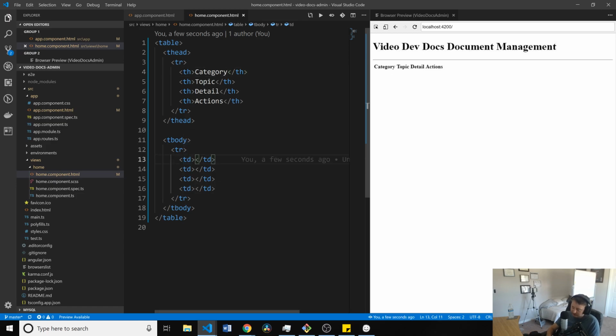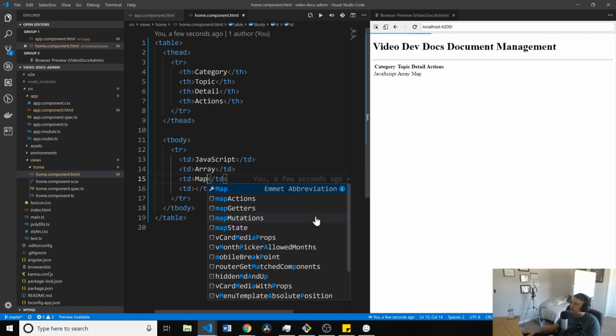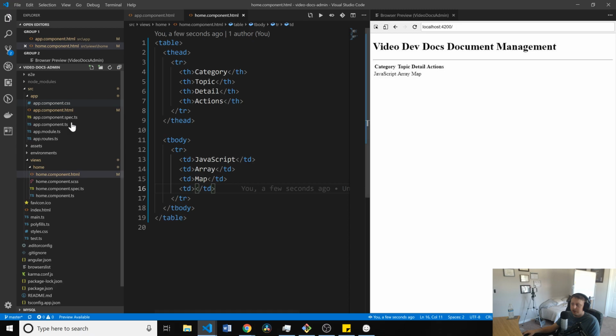Then we'll have here just some mock data for this first one, right? JavaScript. Array. Map. Cool. And then what we want to do is install Font Awesome 5.